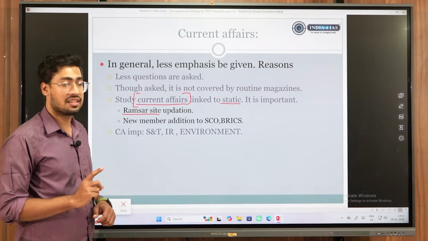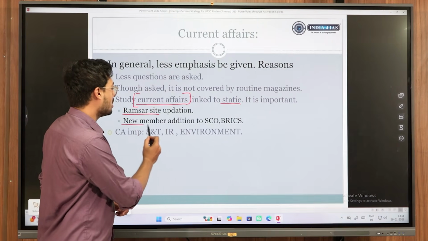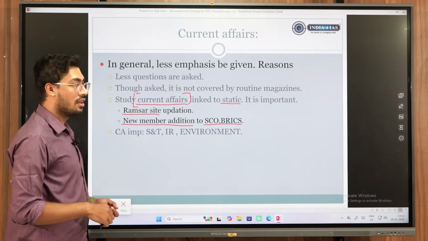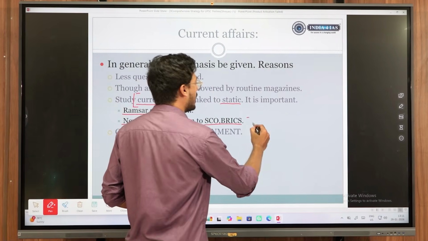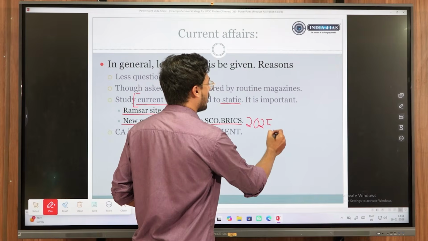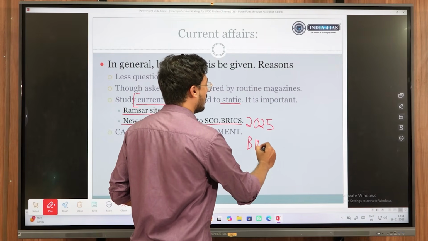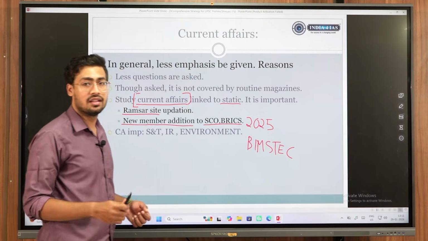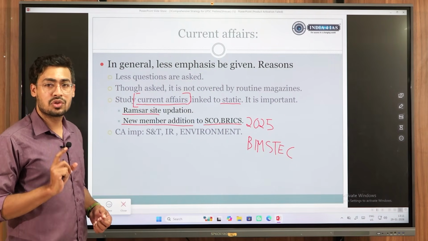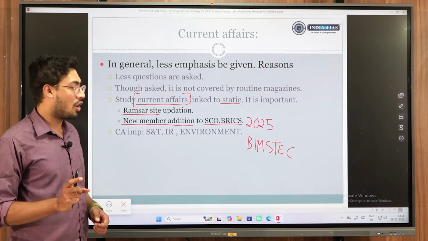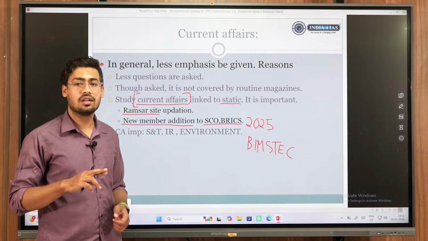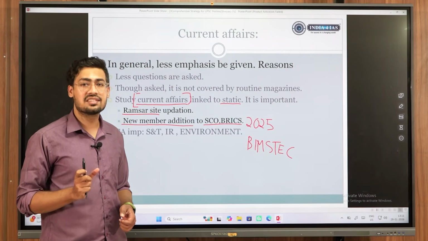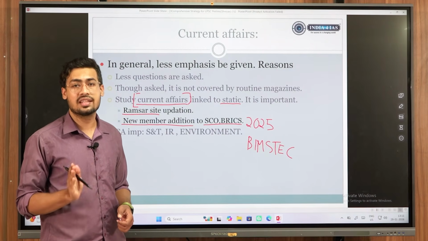Similarly, current affairs is important when we need to know about the international organizations, with respect to who the new members are that have joined. I remember last year itself, in the year 2025, there was a question over BIMSTEC, and the first statement in it said that as of January 2025, these are the number of members in it. So someone who has an awareness of the number of members in BIMSTEC, or who the new member is that got added to the already existing members, would be able to answer this question.